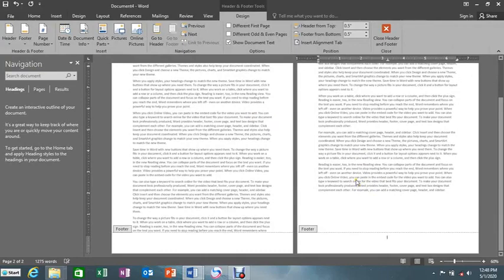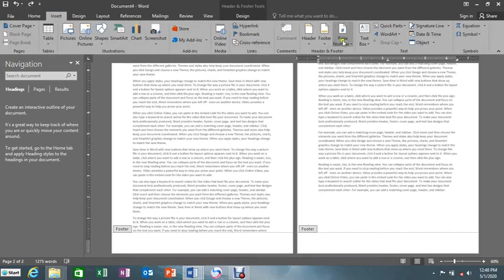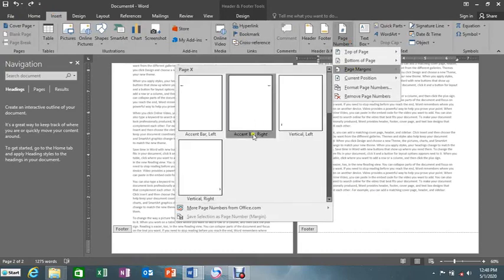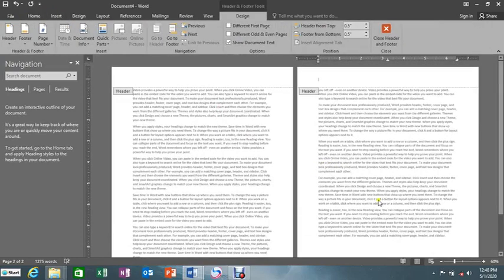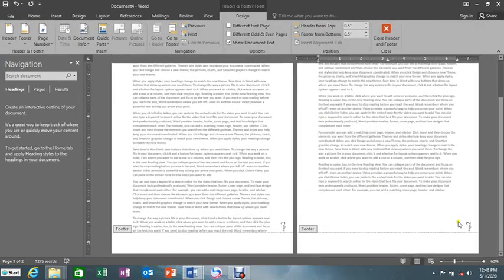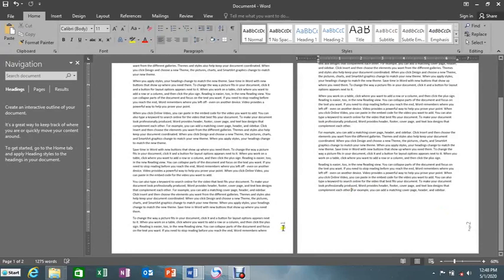If you don't want that one, you can come back and say insert. Again, you can come back and say I want the margins. So you look for the type of numbering onto the document that you want. So they have been provided thus with the page numbers at the margins.